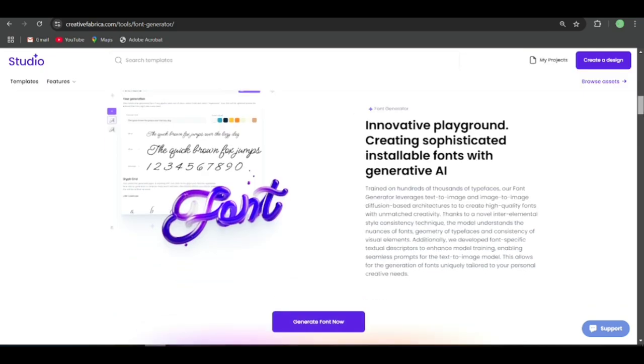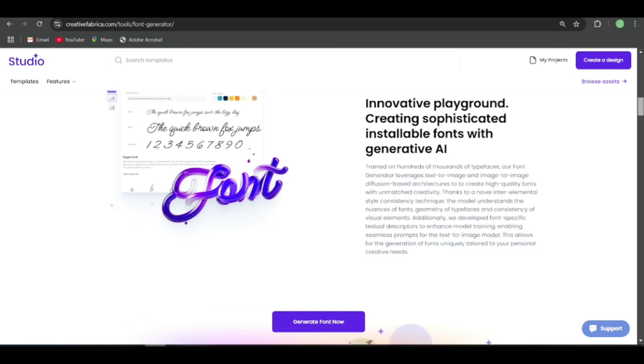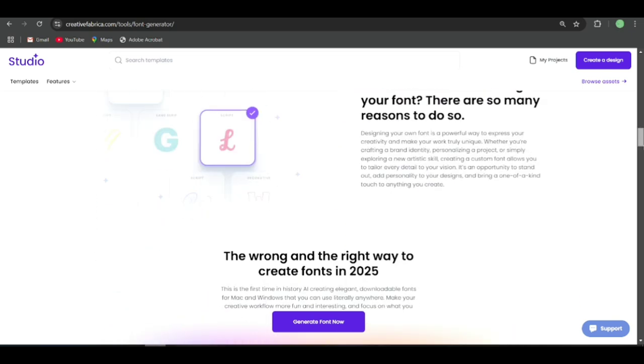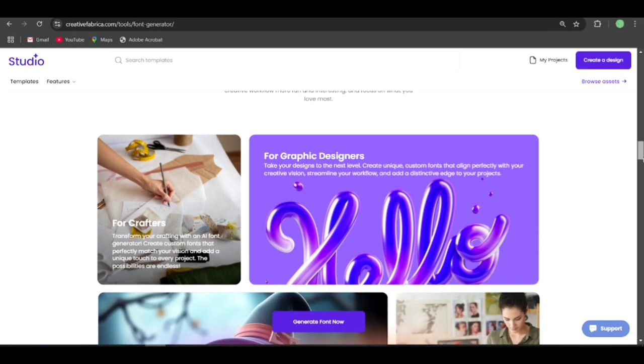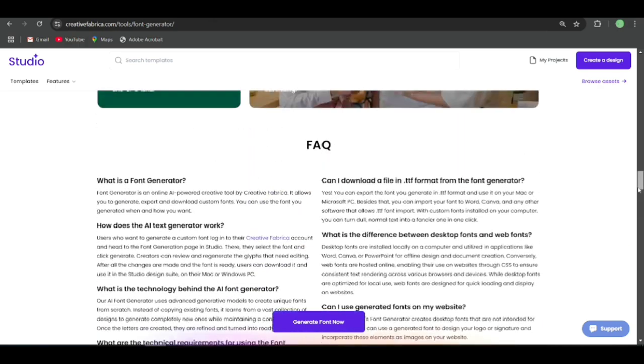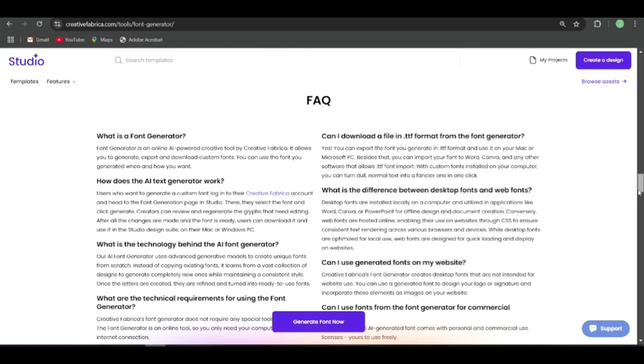So we're going to try it, but first I'll show you how the informative playground looks, creating sophisticated installable fonts with generative AI. Creative Fabrica font generator, created for everyone, not just geeks. Never consider the wrong and right way to create fonts in 2025. You can read the FAQs to know more about the font.